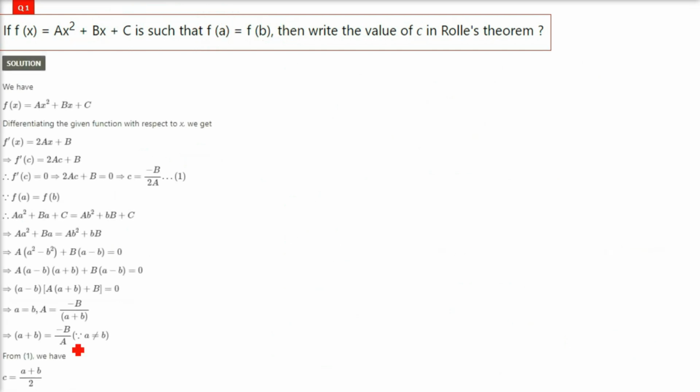So this is how you are going to write this one, and then all the steps which I explained need to be followed and to be written as well. So this minus b by 2a, minus b by a has to be equated or replaced by a plus b. That is the whole scenario.